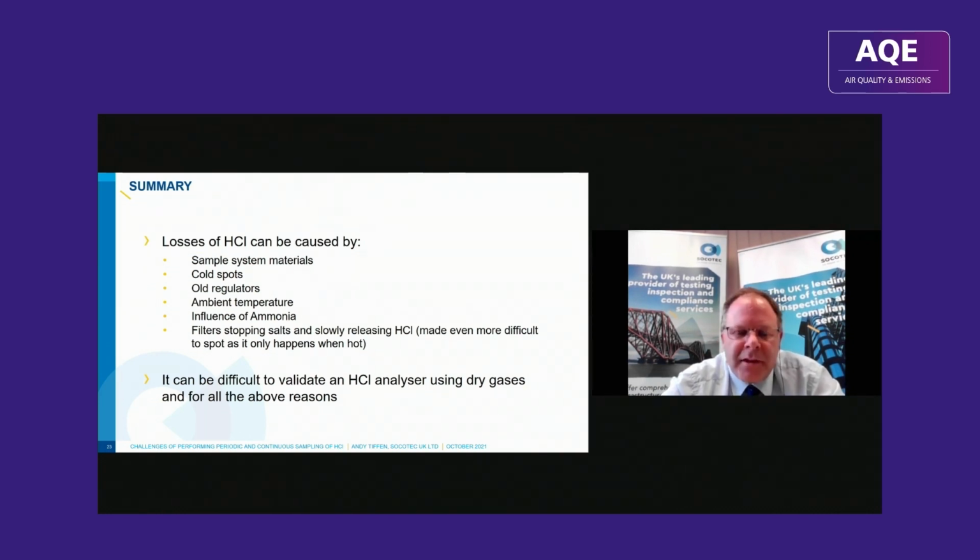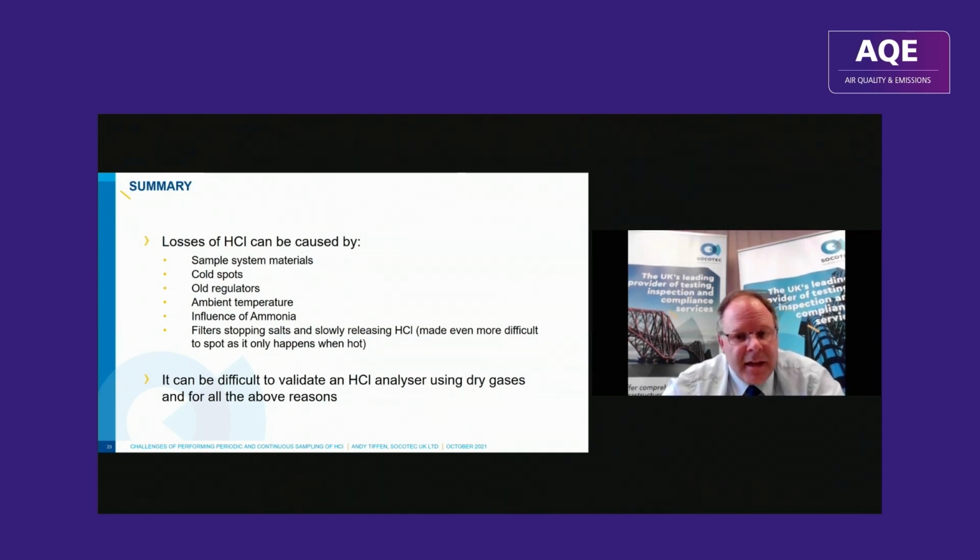And don't forget also, that isn't just an influence on a test house where we're seeing different results. You can also have this effect where you get a buildup of salts on a SEM system. So the SEM system filter in the stack is stopping these salts, but then as the stack warms those salts up, or as the sample system warms those salts up, they could be releasing HCl and ammonia, giving you readings on your SEM systems for HCl and ammonia, which technically aren't in the stack. They're coming from salts that have built up on the filter over time. So one thing we often say to clients now, if at all possible, before a calibration test is done for HCl, is to make sure those filters are cleaned or replaced before that test is done.